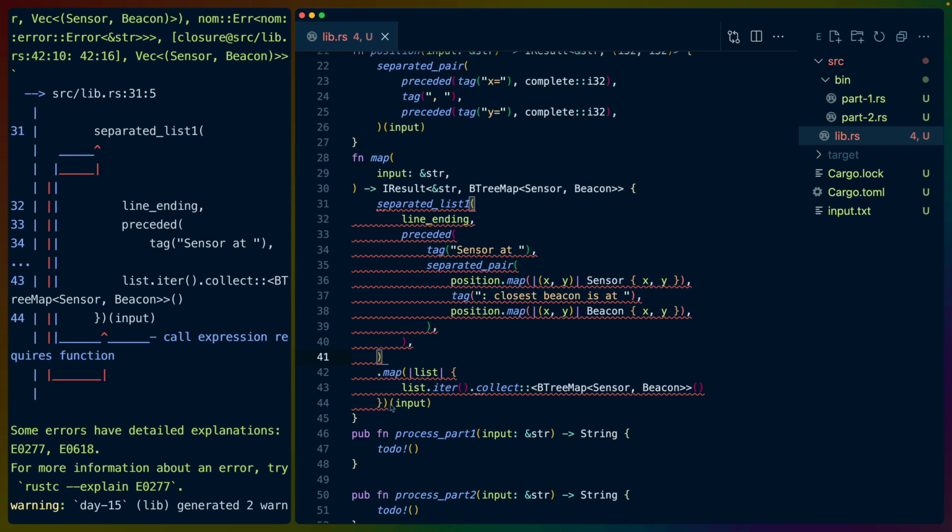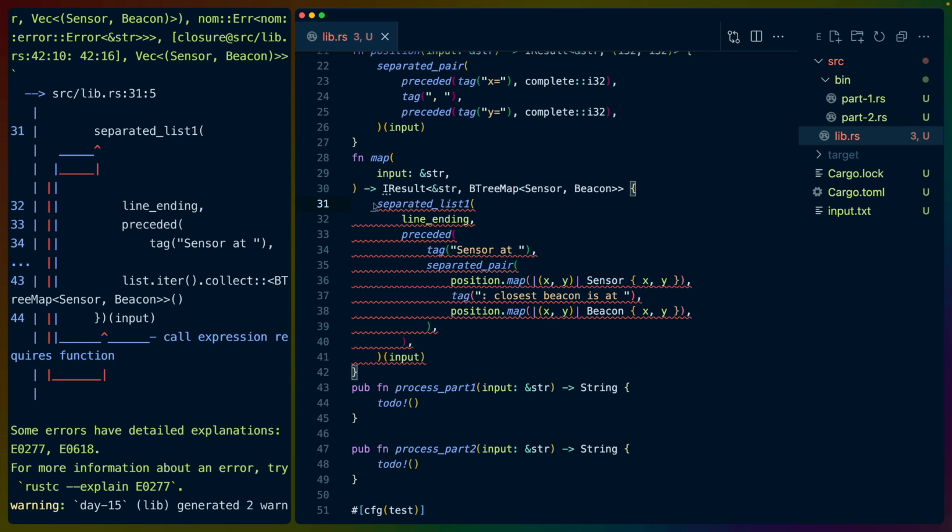Oh, separated list doesn't have a map. That's the problem. So let's do something a little bit simpler here. Separated list doesn't have a map because it's not a parser. It's a combinator that applies parsers. So it doesn't implement the parser trait.